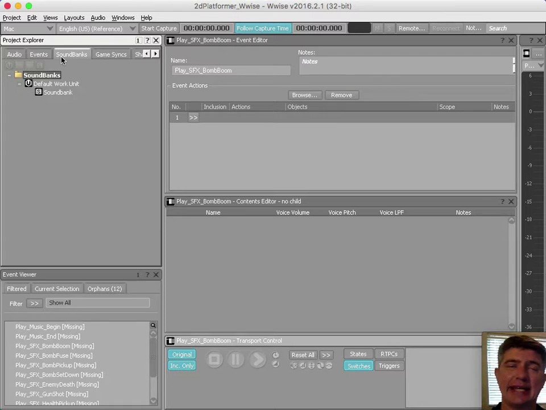So instead, these sound banks will encrypt the files. It will take all of your WAV files, all of the data that you put into Wwise, and encrypt it in something. It's not really a zip file, but it can kind of sort of be thought of as a zip file, where it's a file that contains a whole bunch of other files that is encrypted and compressed, and also is set up to work on multiple different platforms.